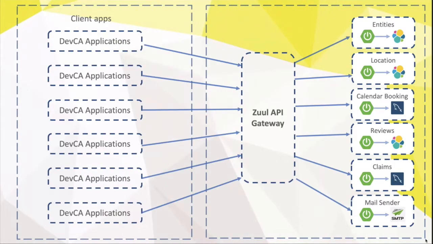So, what is the main scenario for this hackathon? The developers can build some DevCa application, that is the client apps layer, and it is going to communicate with the Zuul. Zuul is a technology from Netflix OSS, an API gateway that prevents developers from communicating directly with the low layer microservices. This Zuul technology is only there to validate the requests that come from the DevCa application. This DevCa application can be another microservice, a web application, or a simple mobile application, or a mobile application and web application and microservice.